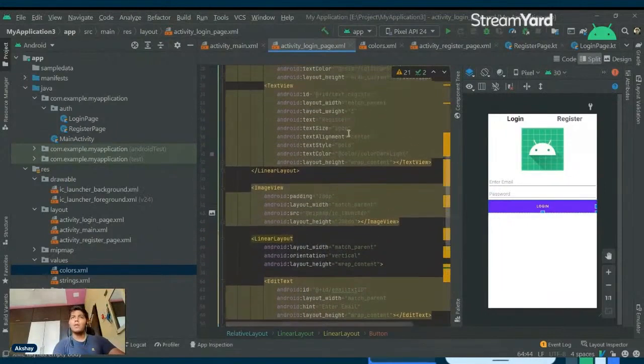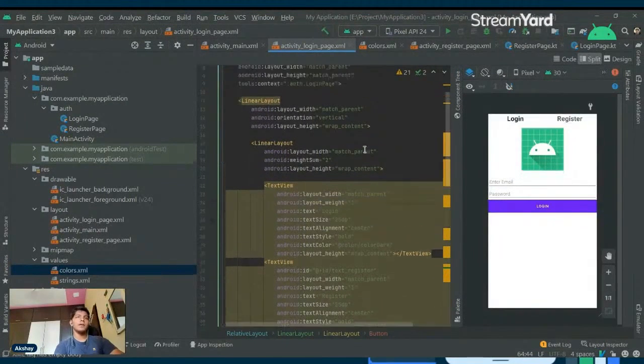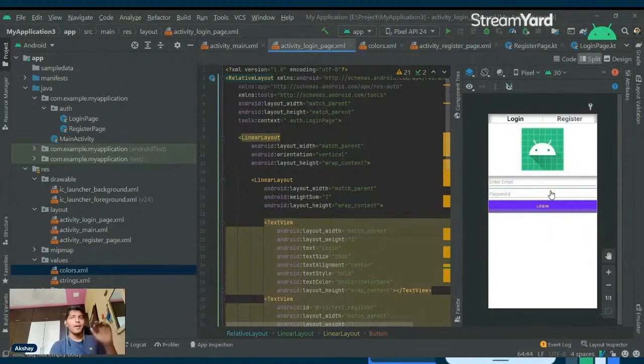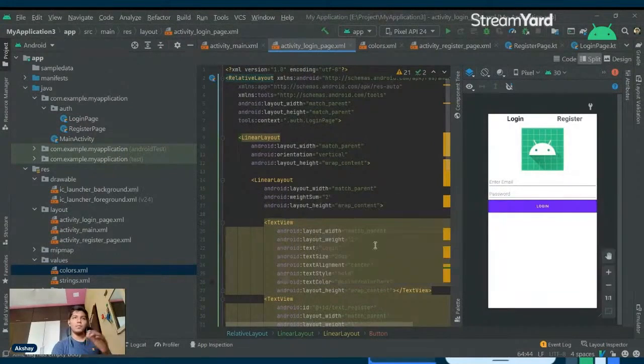Good. Now we kind of made a simple UI for our login page. It's not a perfect UI, I know that, but I just wanted to make this whole coding part quick, and I don't want you to waste most of your time. So let's just test our application and how it looks.